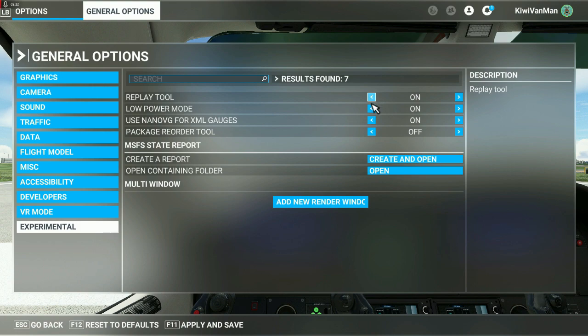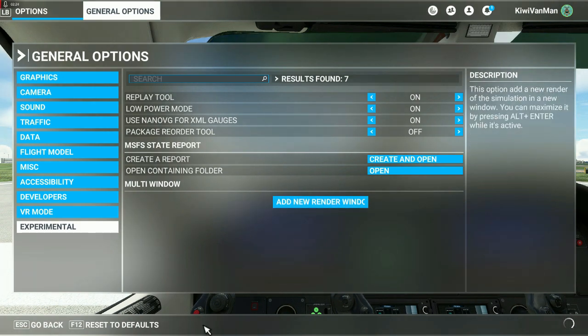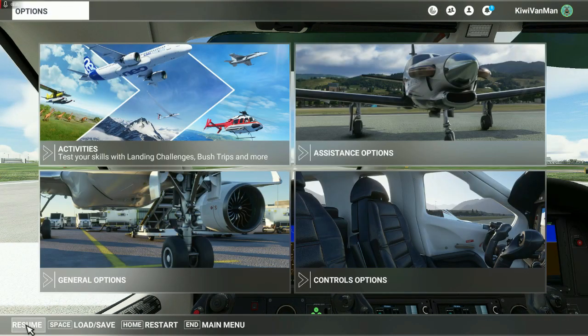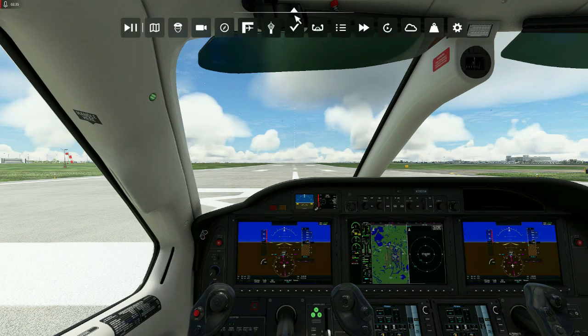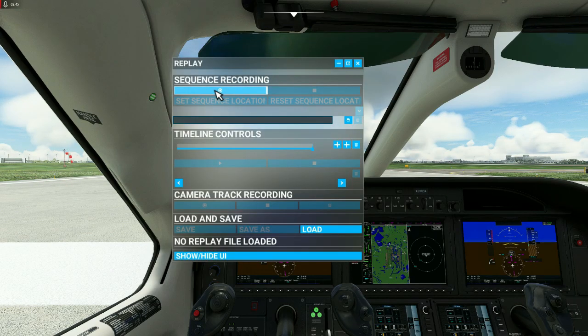Turn it on, apply and save, and escape and go back and resume. It is a pain in the neck having to do that every time. But you do it early before you need it, and then it's always up here ready to use at any time. Okay, so we're going to hit the replay here, and then we're going to hit record.